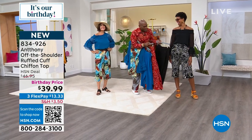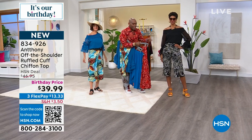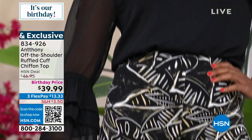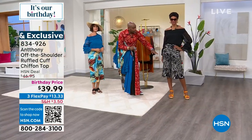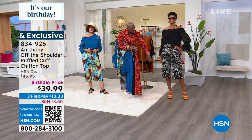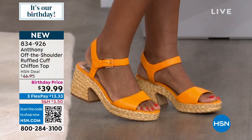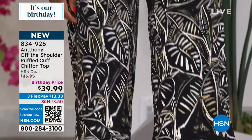But I love this too, with the black on black skirt. Again, if you get this one color of black, you could do so much with it. You can even wear it back with the spicy print. I love black and spice. It looks so pretty. And we're wearing it with the palmetto leaf pattern back with the easy sandal. This you can also find on HSN, the espadrille.